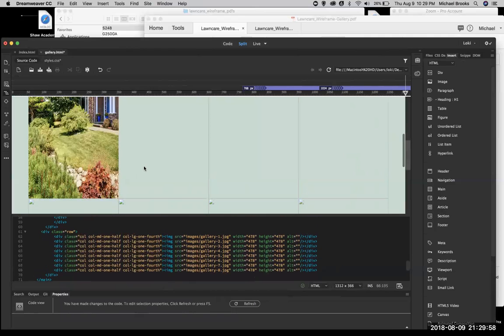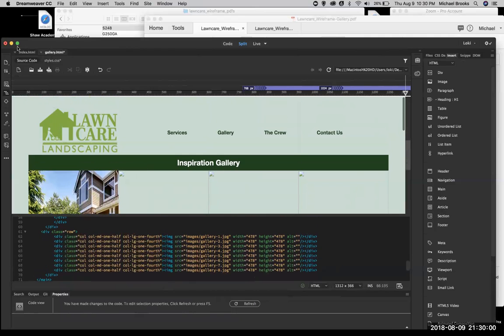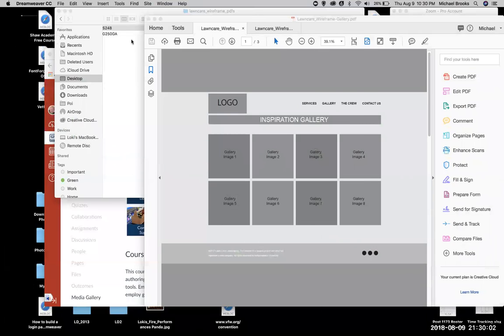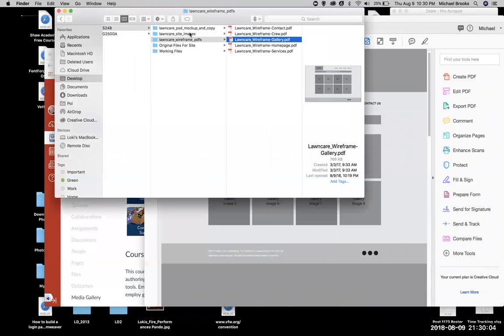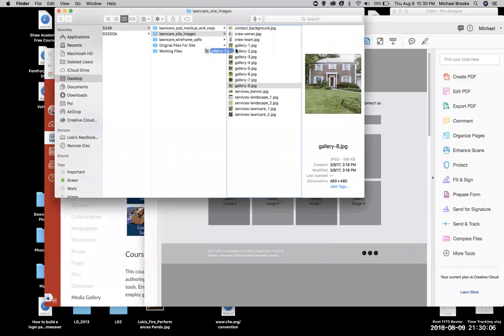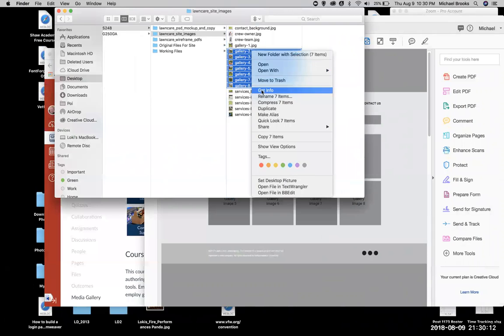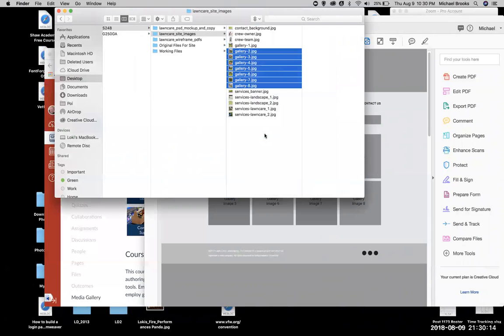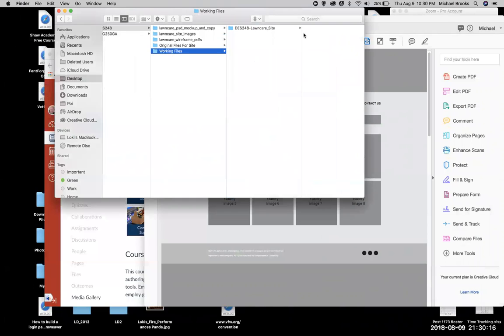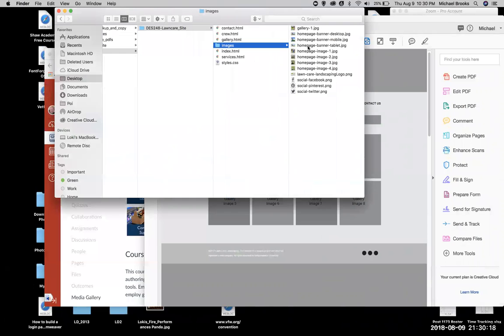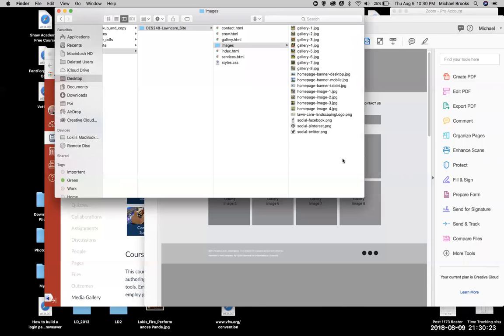So to get those, what we have to do, we're going to lower this down, go back to here. All right, let's go to these images. We're going to copy them. Here, we're going to highlight them. Right click, we're going to copy. Come over to my working files, to the images, and we paste.